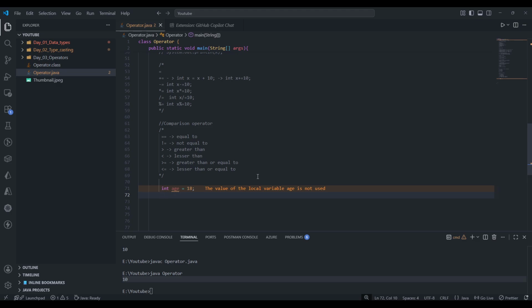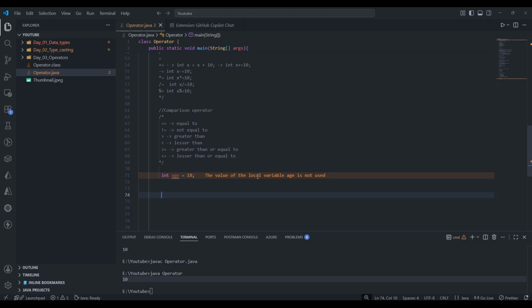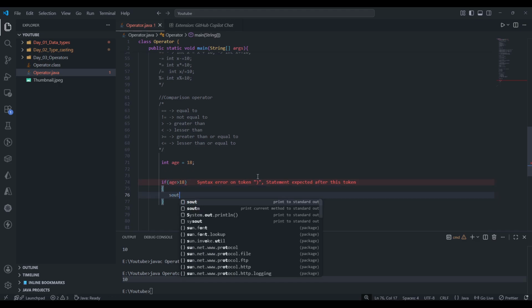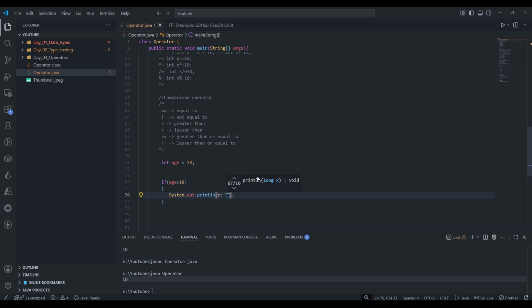I'm going to write one program like that. If age greater than 18, yes, eligible to get license.